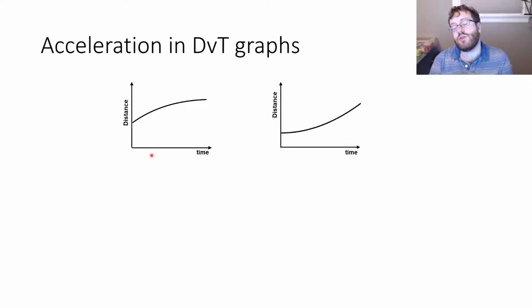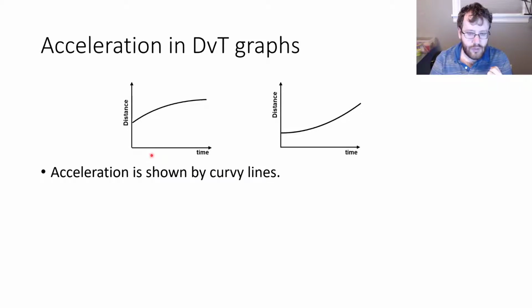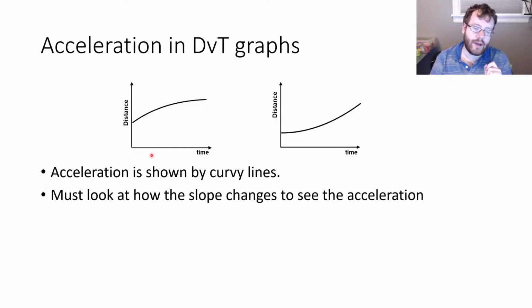Now we're going to jump into looking at our graphs. We're used to seeing constant velocity in our different graphs, our distance versus time graphs and our velocity versus time graphs. Now we're going to be looking at what acceleration looks like for these types of graphs. Quickly you can see the difference between the distance versus time graph and what you're used to seeing, and that is the fact that we have a curved line. The curved line is indicating that we have a change in speed, that we have an acceleration. So whenever you see a curved line, that means acceleration is happening.